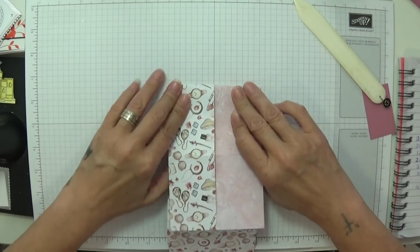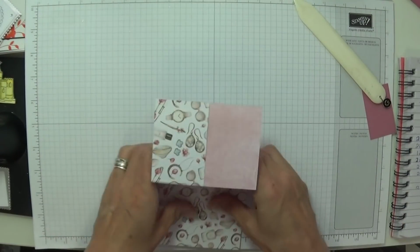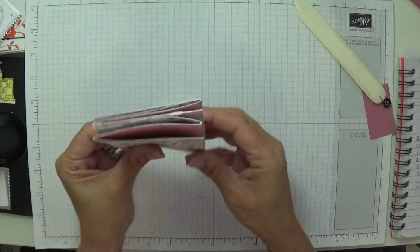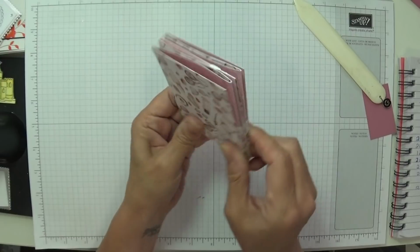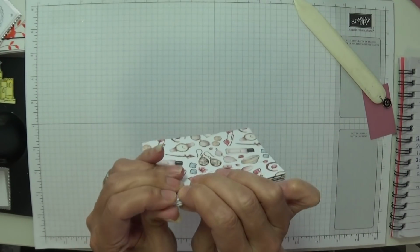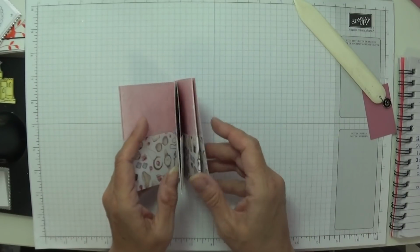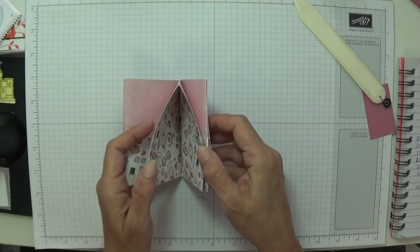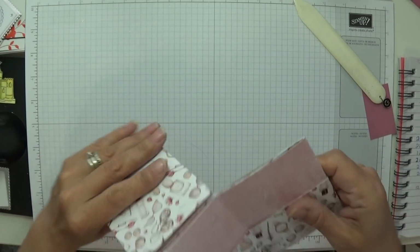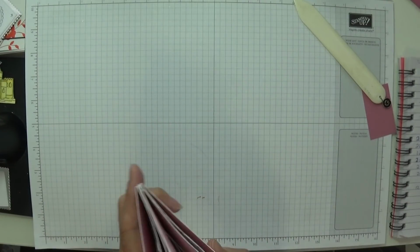So, fold, fold, fold. There's my book. Fold, fold, fold. There's my flap. That's the way it goes. And then we're going to put our spine on here. But then your book will open like this. Oh, I've cut it the wrong way. So I'll rectify that in a minute.